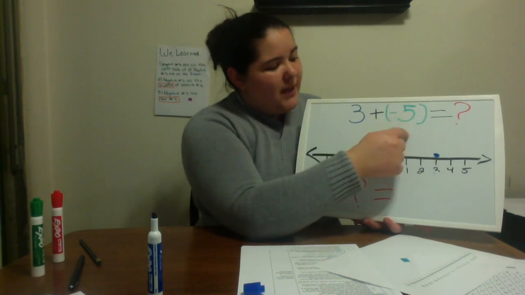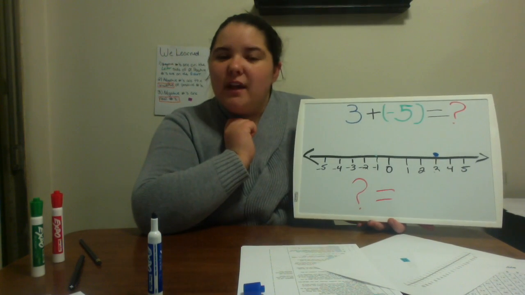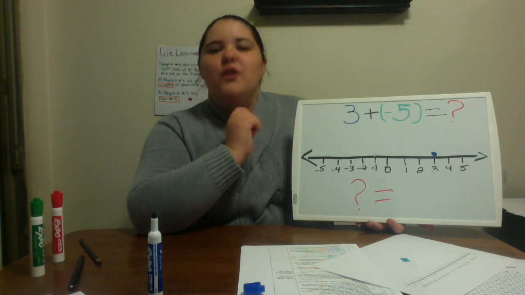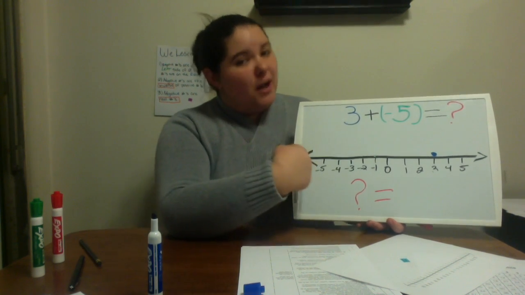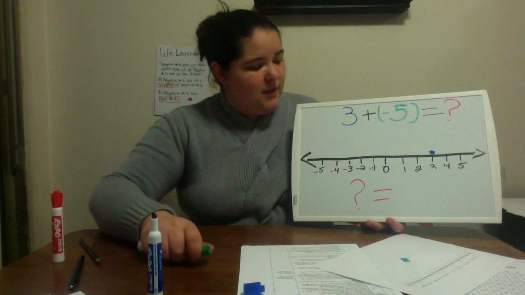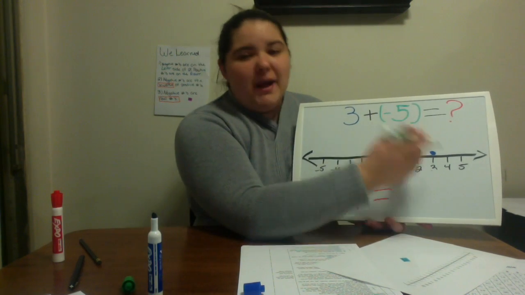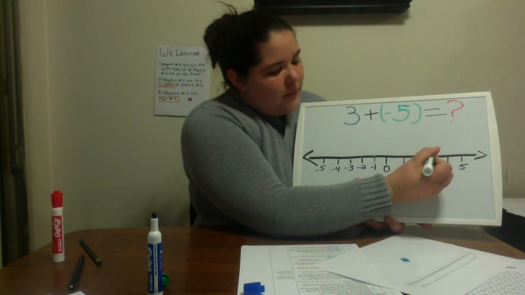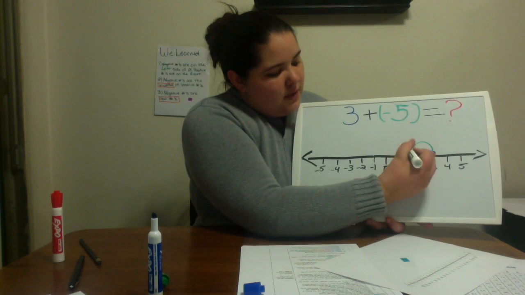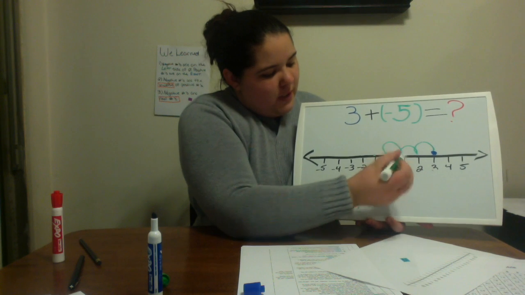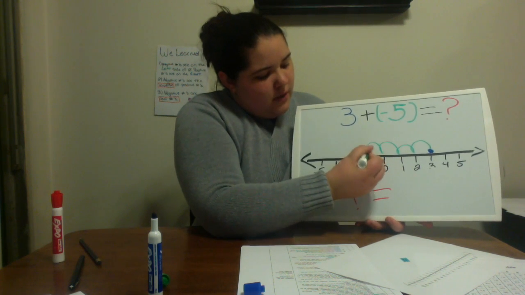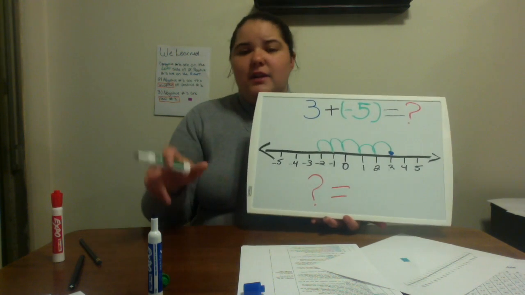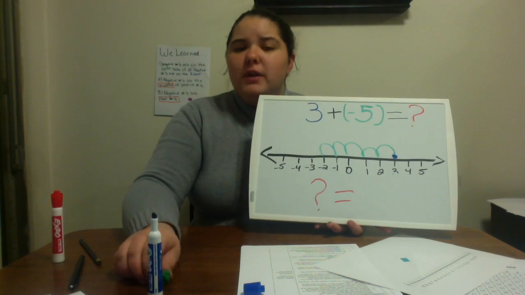Now it says that we're going negative 5. And which way was negative 5, guys? To the left or to the right? Right, to the left. It's going to come this way, right? So we are going to move 5 spots to the left because it's negative. Yep. So we're going to do 1, 2, 3, 4, 5. Can everybody see where we landed? And everybody's got that on their charts? This is really important to follow along.